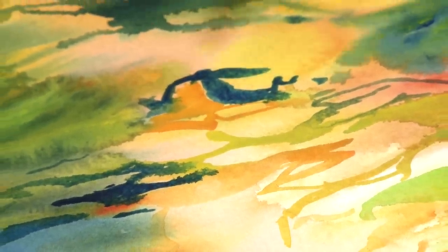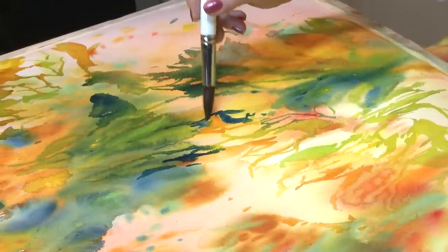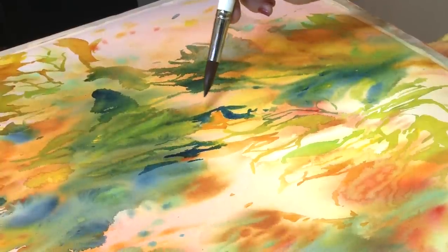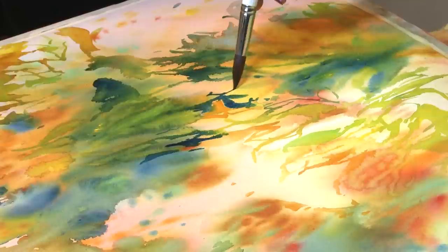Notice that dark orange I put on? There's blue placed right next to it. When you break up the shapes, they have to be different around the next shape — you don't want to follow that shape. You want to think about: what's the shape behind the shape? And so then you're working toward that.